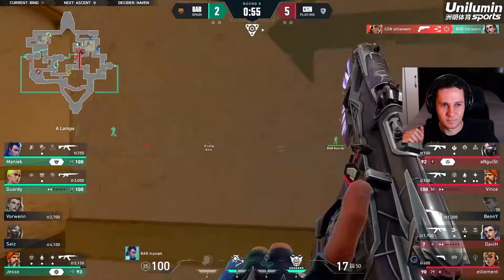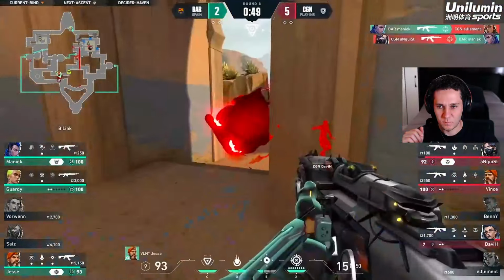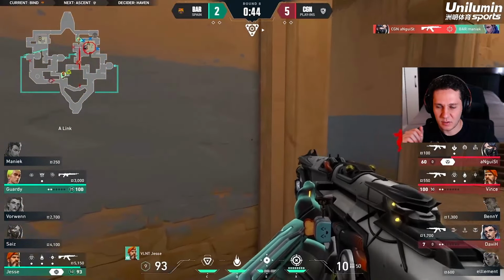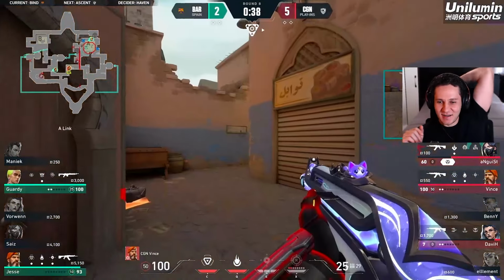A nice connection with Vorman, known to be around here. They were looking for him, and they have most certainly found him, and yet gets back into the action just in time. The Element is surprised, catching Element, but the spike still needs to be retrieved, and Jesse has it on lockdown. This is a big problem now for CGN. They've just used the Viper's pit on A, and they haven't got the spike. Oh, that looks crazy. Strike is going to be used. What in the world?